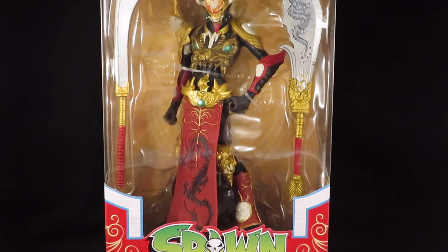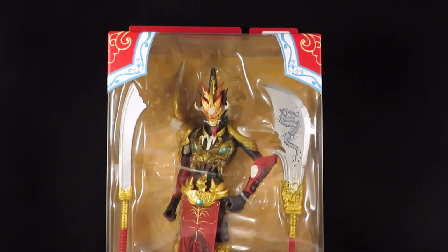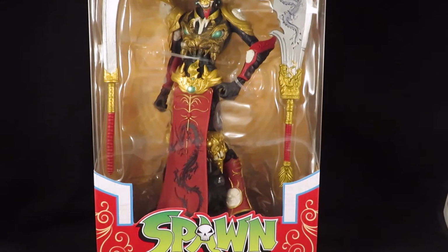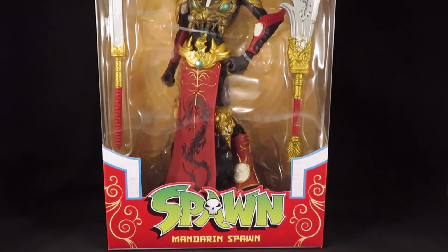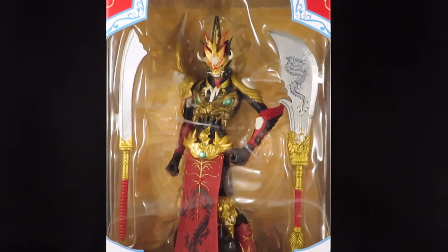And here I have the McFarlane Toys Mandarin Spawn. This is the Target exclusive version. And as you can see, he is still in the box. Normally, I do not start my videos with pack videos in the original packaging. But there he is, looking awesome.